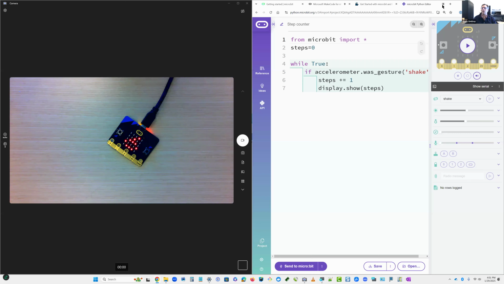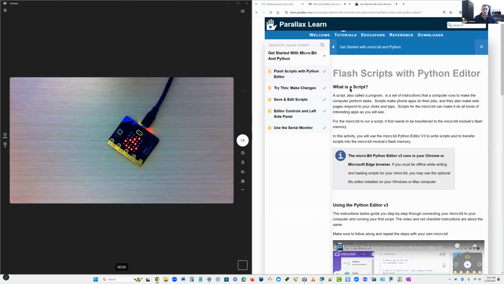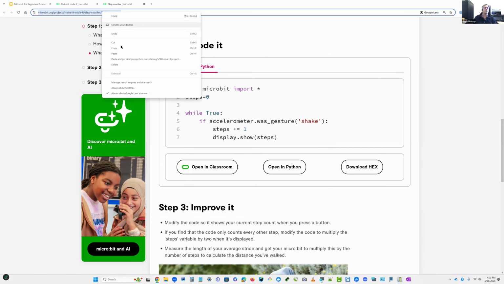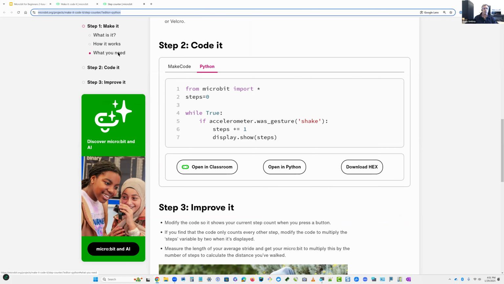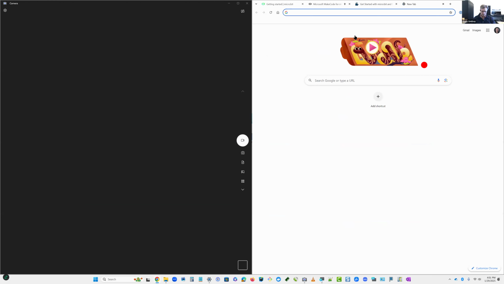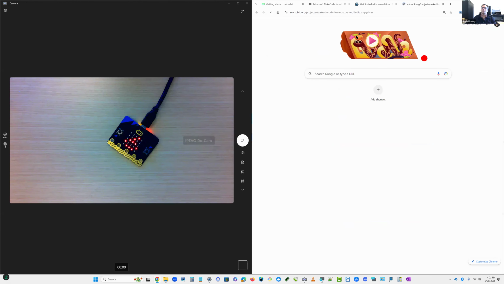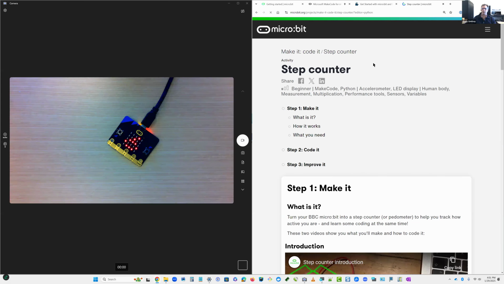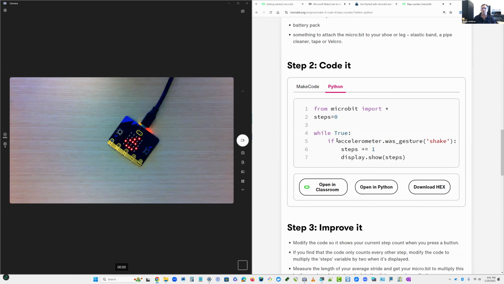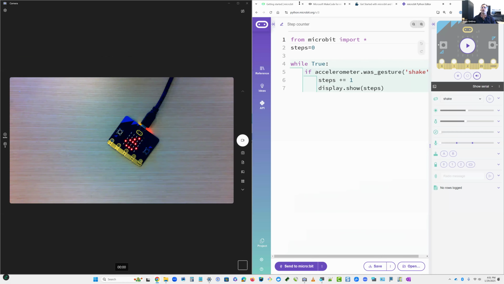So what I'll do is I'll close the editor and go to the project here, paste in. So now I'm at the project, and here is the Python version. So if I hit open in Python, there we go.